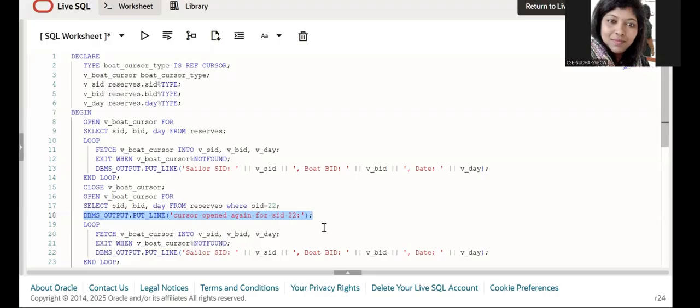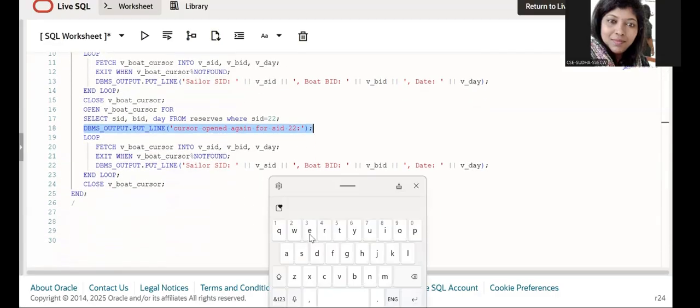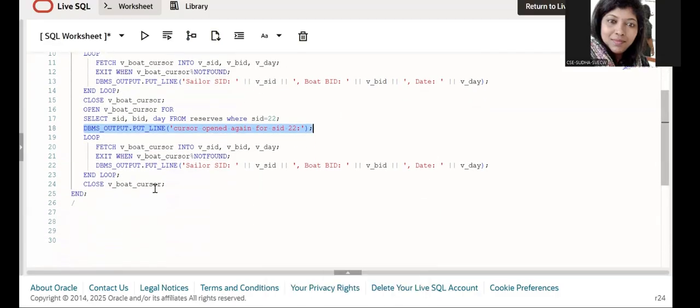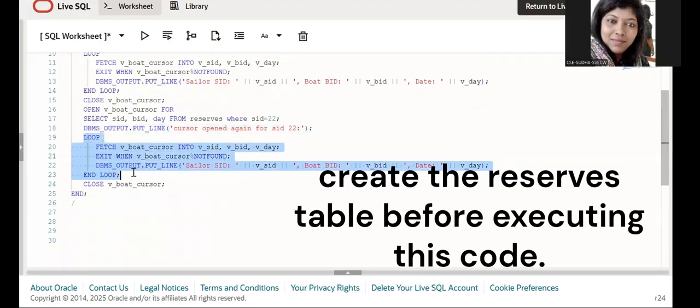Inside this loop, we have again used the fetch into. Whatever tuples we get for SID 22, all those rows will be processed one after the other.